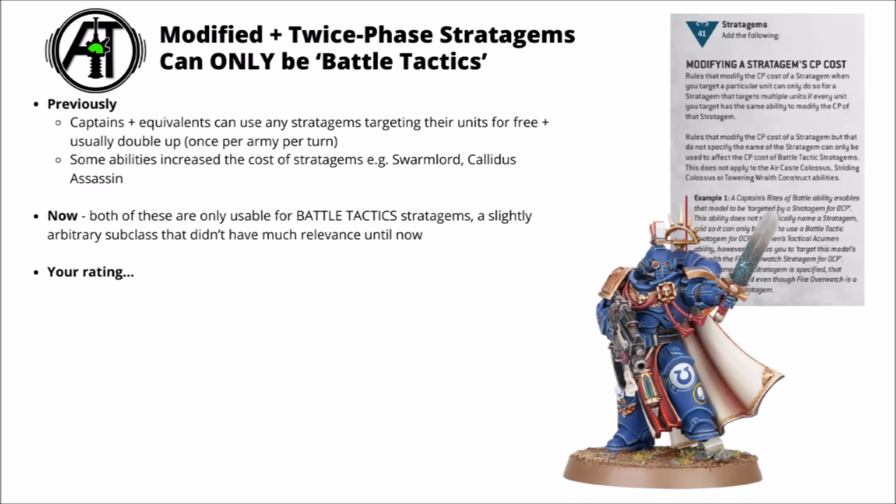Before the update, captains and their equivalents like overlords or hive tyrants in other armies could use basically any stratagems targeting their units or ones nearby for free. You'd often get either one free per battle round or one free per turn. It was also usually accompanied by a rule allowing you to double up on multiple stratagems as well. So say for example, the Necron Overlord could use their reactive reanimation stratagem on their unit, even if that had been used elsewhere in the army already this phase.